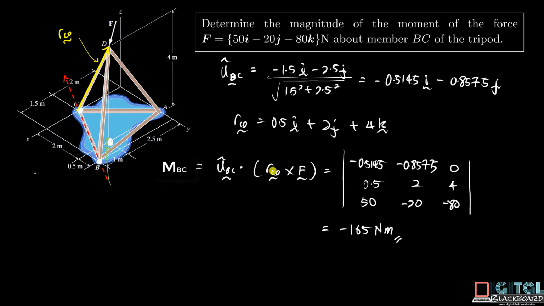And our R vector is any vector that points from the axis of rotation to any point on the line of action of the applied force. So there are many choices that you can make. Of course, you will pick the more convenient choices. And finally, when computing the determinant, it may be a good idea to use a calculator, because the determinant can then be recycled for subsequent parts of the question as shown by our previous example.